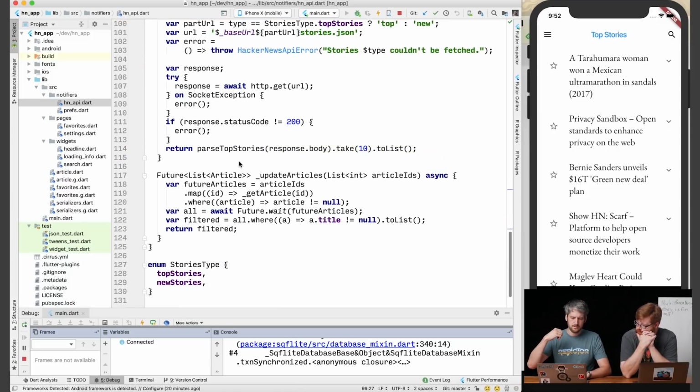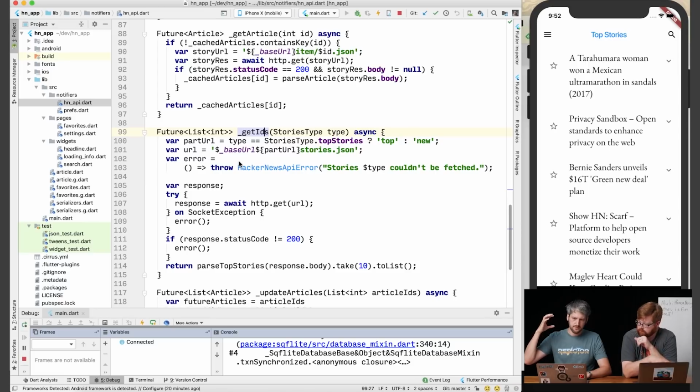It fetches from HTTP the whole thing, which is like a huge JSON file, and then it parses that into a string, and then it parses that huge string into a map representation, and then it takes the first 10 of those. So we do all that work, and then we're like, oh no, we just want the first 10.